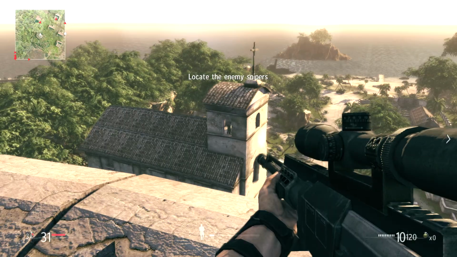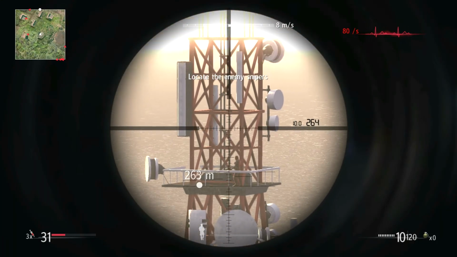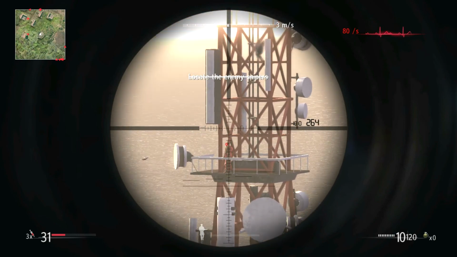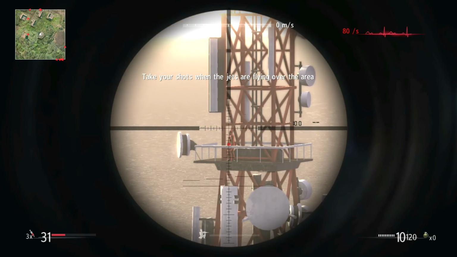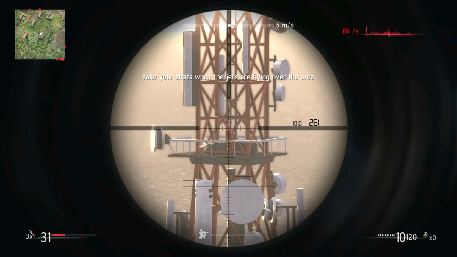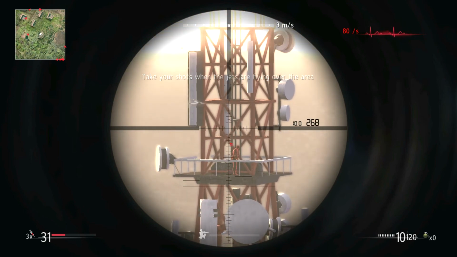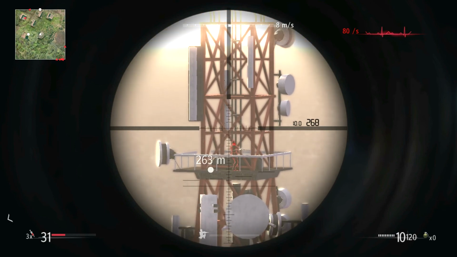I see you. Located the snipers, bring in the birds. Roger. Jets have an ETA of 1 minute. You'll have up to 10 seconds to take out the targets. You're green. Shoot now!